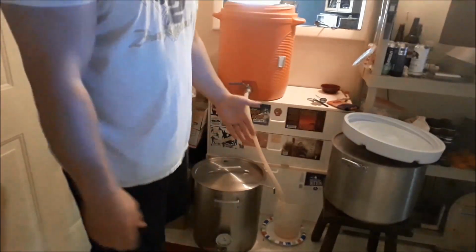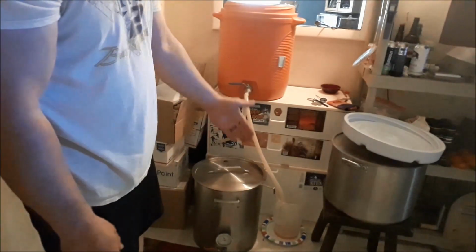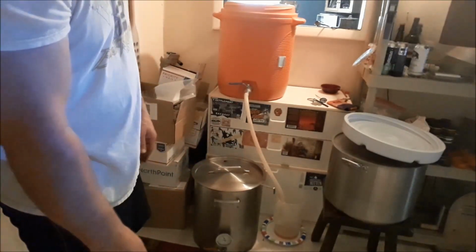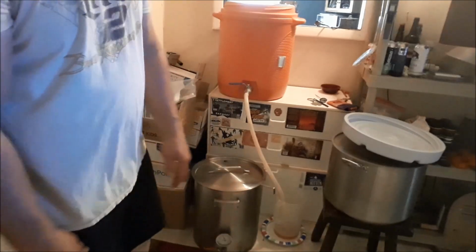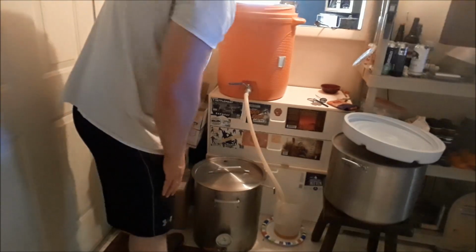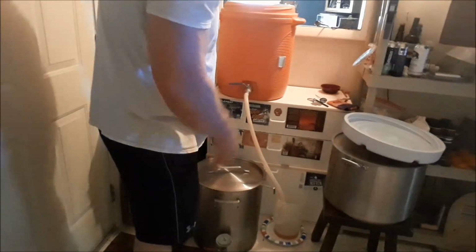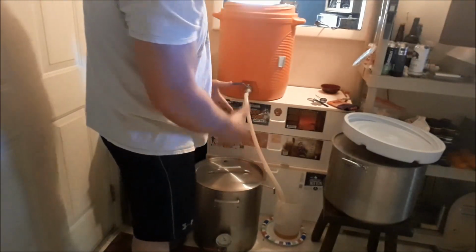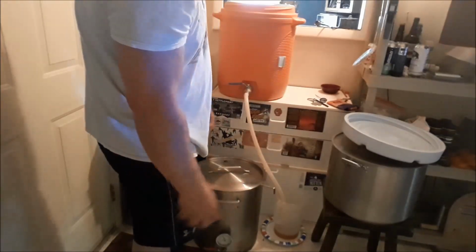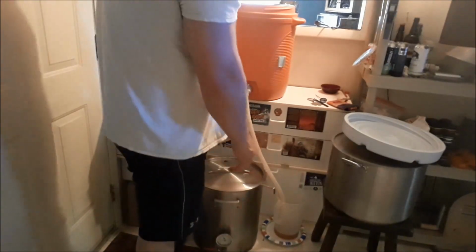So what this is doing, it's creating a filter bed, running out any of the grains. So basically, you get a bright runoff. Just means there's no real husk material and stuff like that left in the runoff, so you have a cleaner boil. So doing this Vorlauf as the water drains out, it will kind of create a filter bed with all the husk material and stuff that's in the mash from the malts.